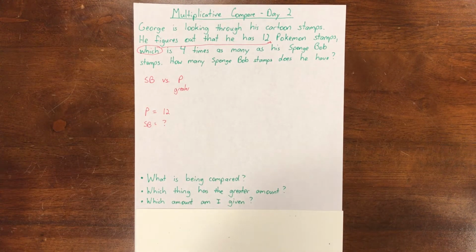Okay, so am I being given the larger amount or the smaller amount in this problem? Say it out loud. Oh, interesting. So today, we're being given the larger or greater amount. All right. Knowing all of this, how could we represent this problem if we wanted to use a tape diagram? Say it out loud.